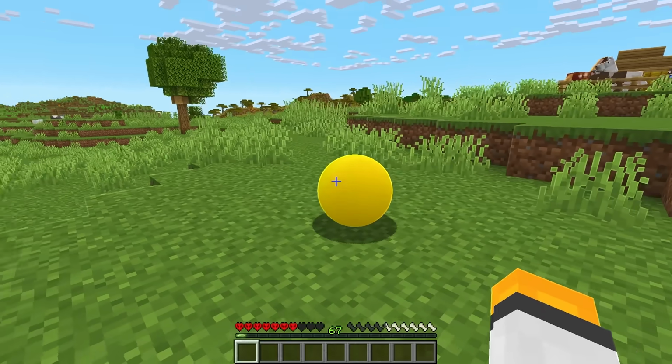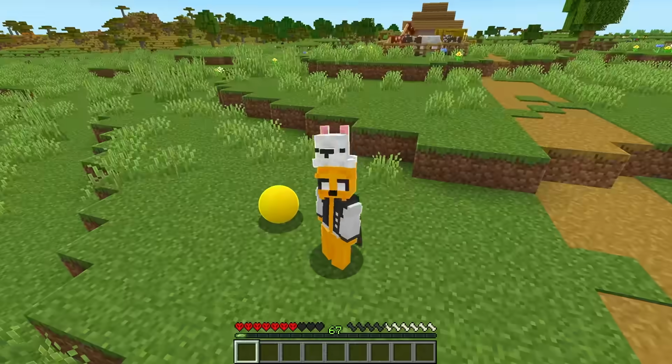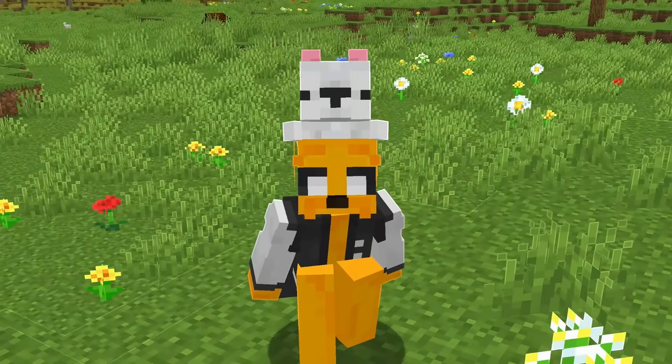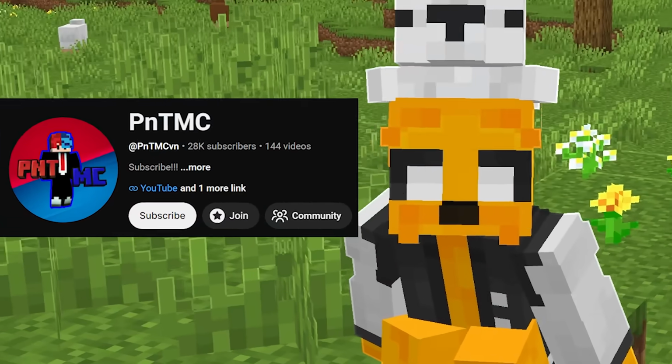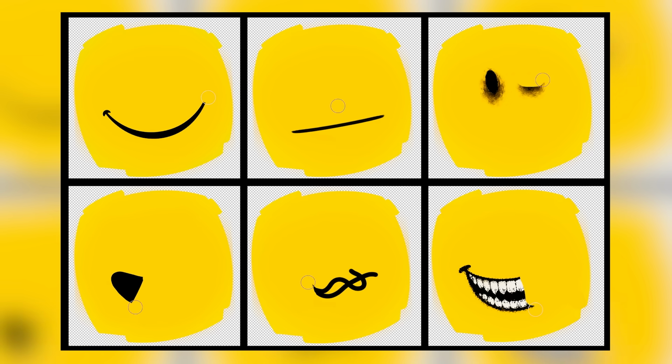But you probably noticed that Varity doesn't have a face. That's a problem, but I'm going to make him a face right now. And to make these little faces, I'm going to take inspiration from the original's face. There's a YouTuber who released a mod. That's the YouTuber on screen right now. And I'm going to try to make something similar to that.